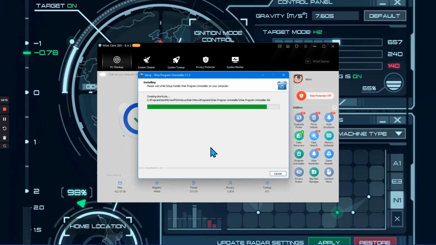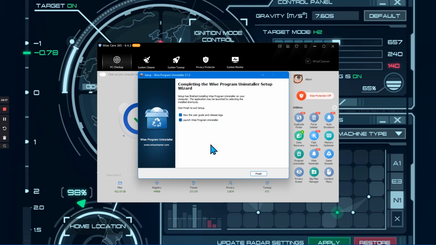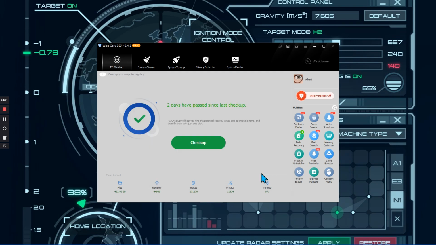These are all free. They give you free stuff, so it's not all about the money. You don't need to launch that. That's this.